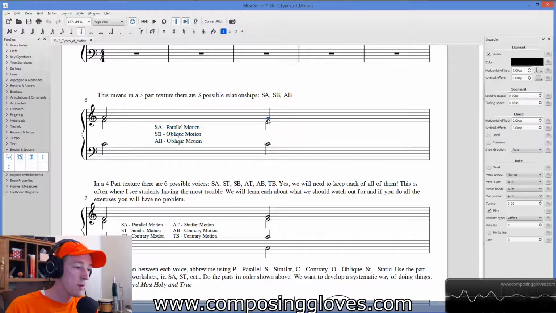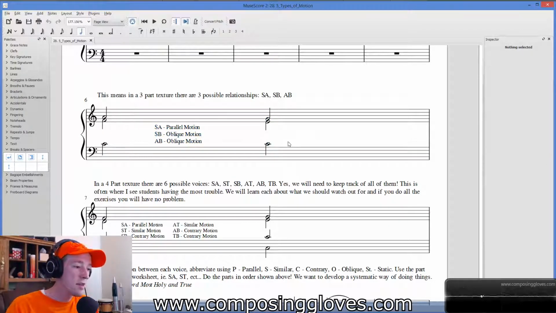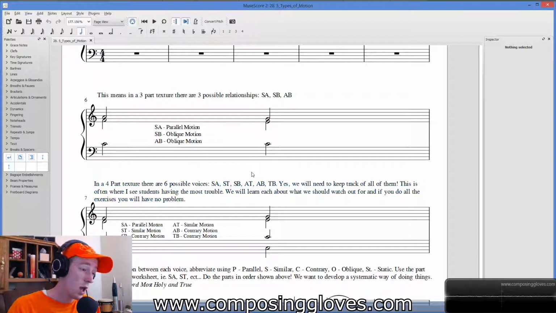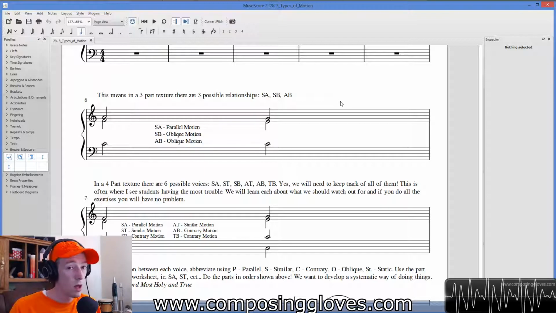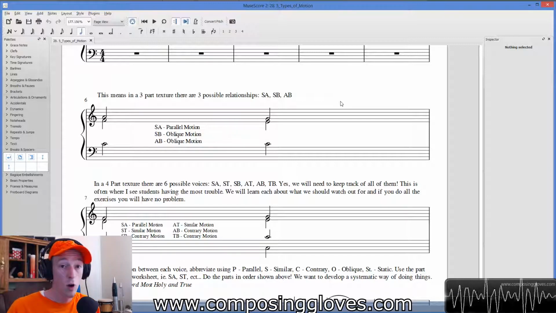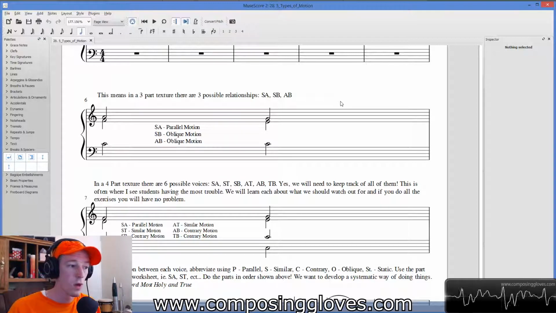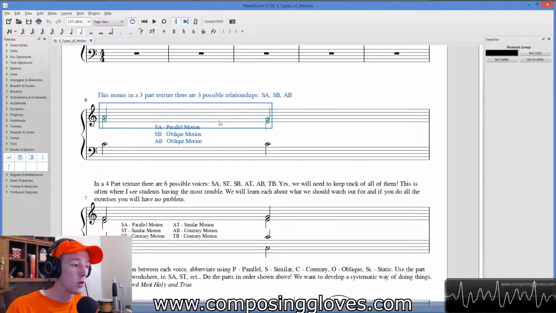So we only have 3, and you might think that 3-part textures are easier to work with and use than 4-part textures. But you might be surprised, actually. For the most part that is kind of true, but at the same time there are a lot of problems, and you'll come more and more familiar with them. 3 parts can actually be just as hard because we often run into things where we need to omit notes and we have to pick which members of the chord we need to keep. And so sometimes we can back ourselves into a corner if we're not careful. So 3 parts carry with them their own challenges.